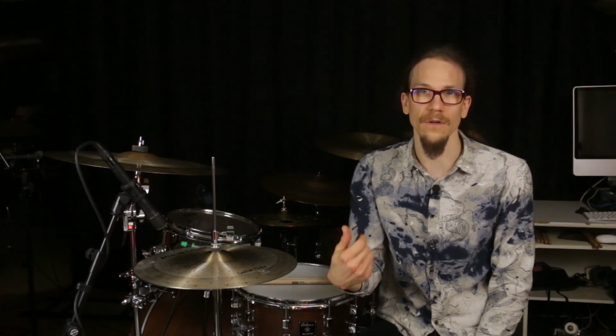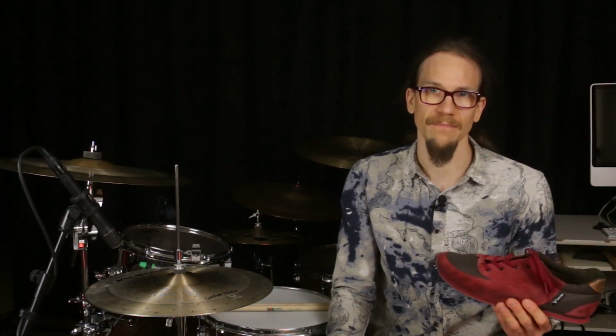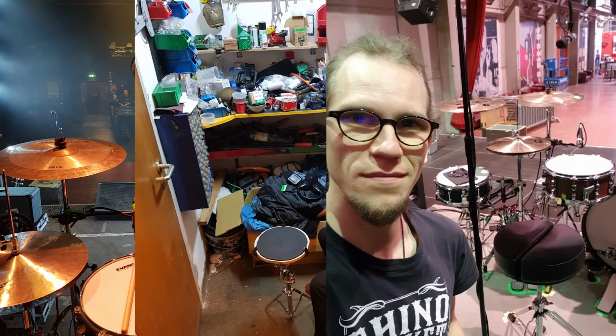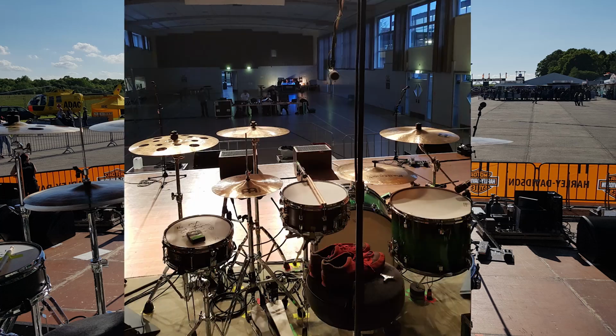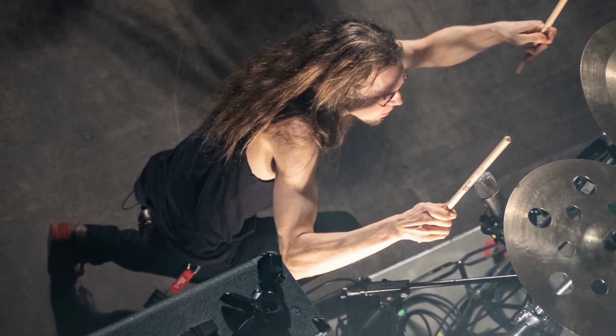It's also a kind of psychological anchor. Do you know that feeling when you can't remember how a song goes, but as soon as you're on the instrument, it's right there again? This is because we always store things in context, and so certain circumstances trigger us. This way, the shoes signal to me, now it's time for making music. They are a help to me to get in the right mindset and to stay in it. And on tour, where everything is different every day, they give you a little bit of security and reliability. So I put on a bit of my comfort zone, so to speak. And this is why when you look carefully at live photos of me playing, you will see that I almost always play in these shoes.